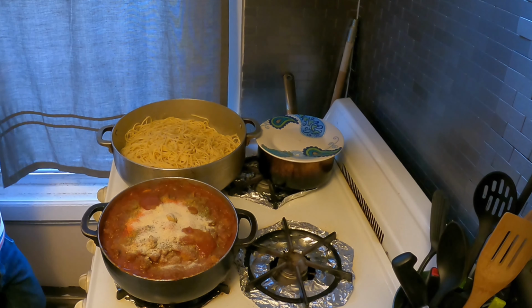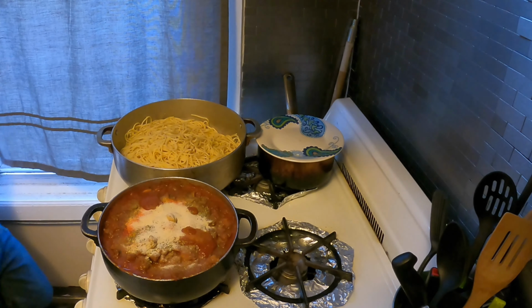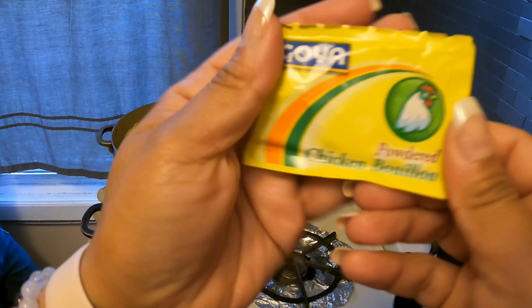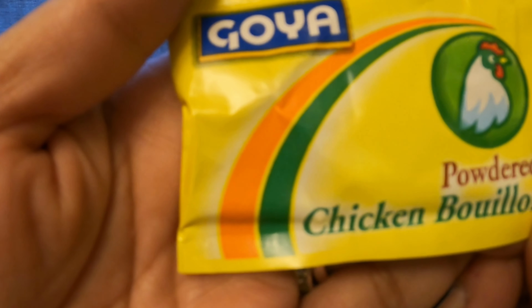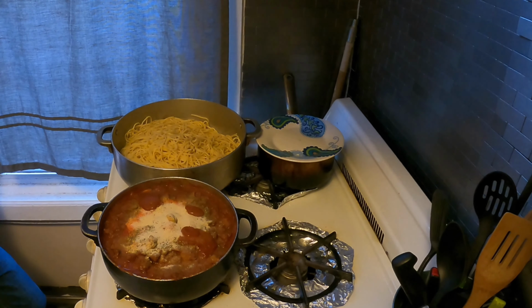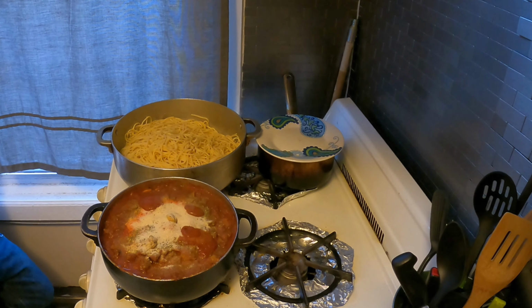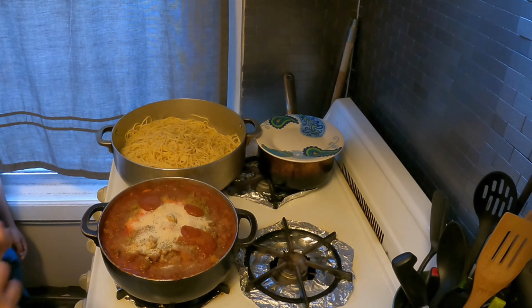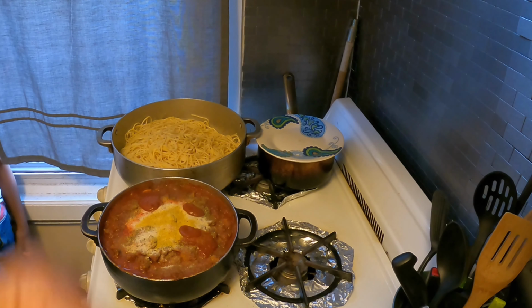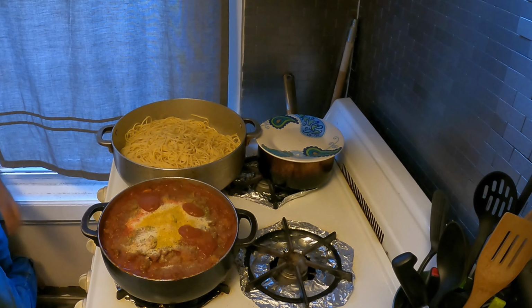Why is the sauce popping up? Because it's boiling, son. And then we're going to have this. Now, with this, you've got to be careful because it's super, super, super salty. So you don't need a whole packet. Maybe half. If that. And that's not even. See, it's still there.